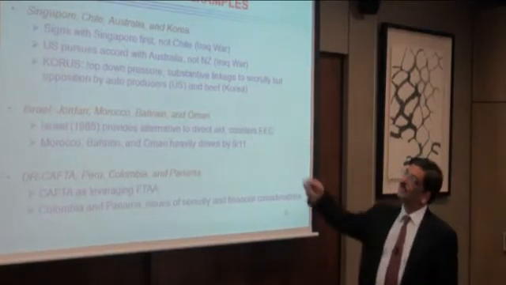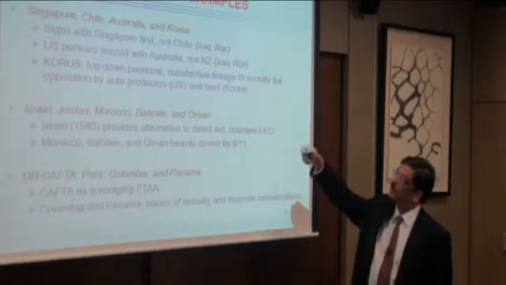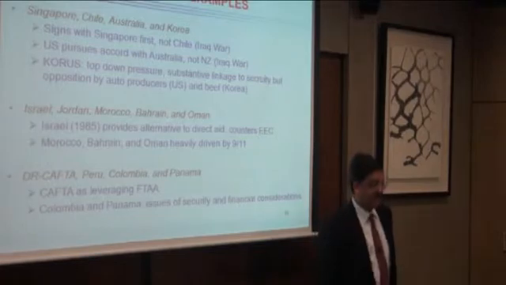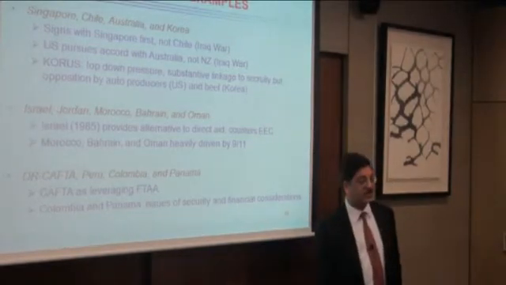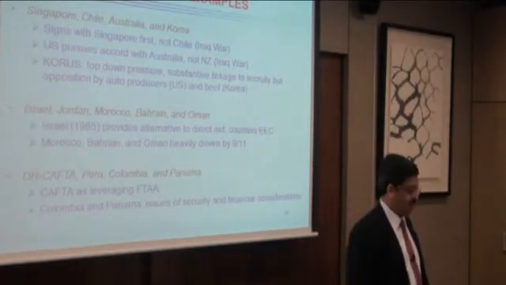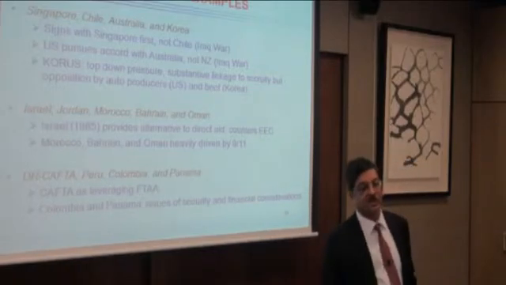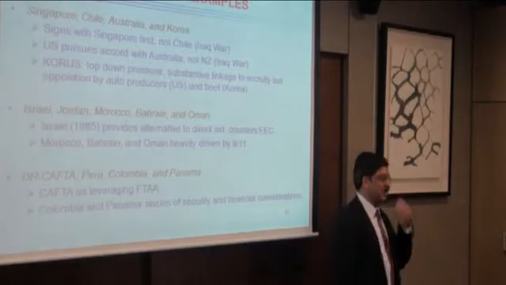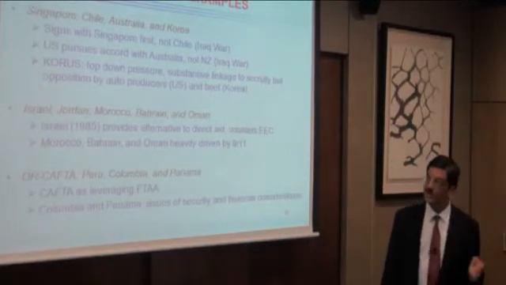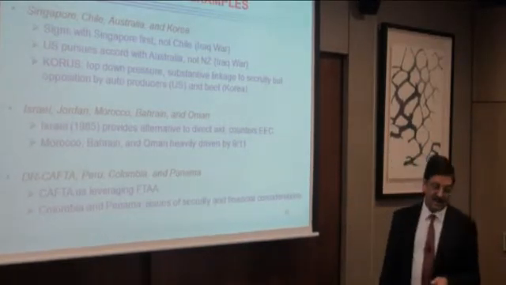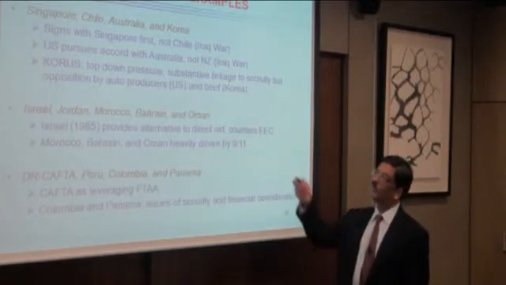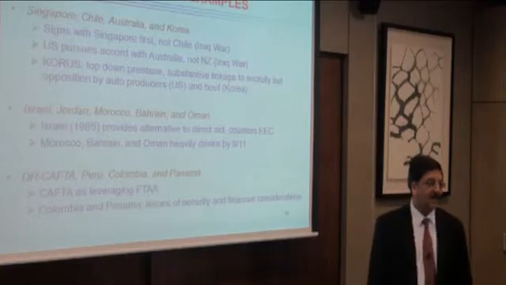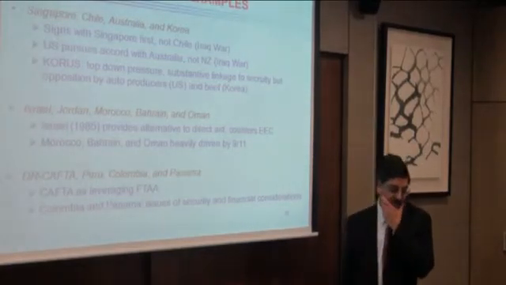Okay, so now let's look at some international negotiations of these groups that I've talked about before. If we look at Singapore, Chile, Australia, and Korea, that group that we talked about, we can see that the US signed with Singapore first, but not with Chile. Why? Because the Chileans were not being supportive on the Iraq War, and the Singaporeans were. So as a kind of punishment of the Chileans, the US signed with Singapore first, although it then went ahead and signed with Chile. The US also pursued an accord with Australia, but refused to negotiate with New Zealand, again because of the Iraq War. This is in the Bush administration.